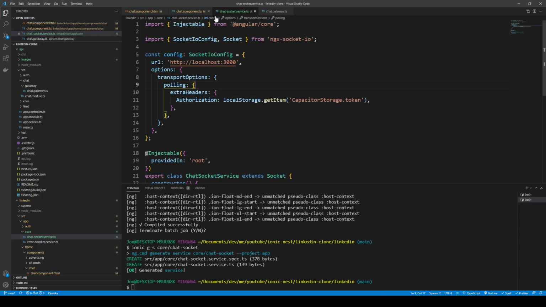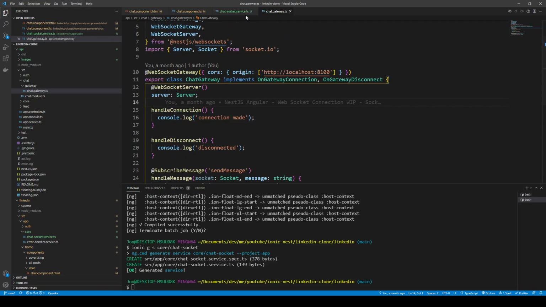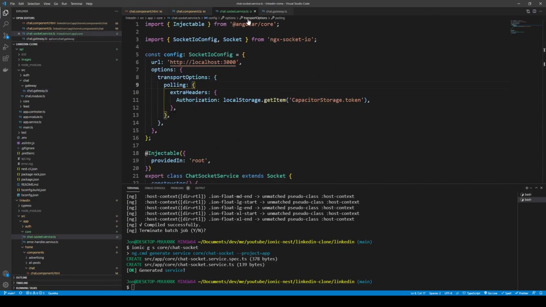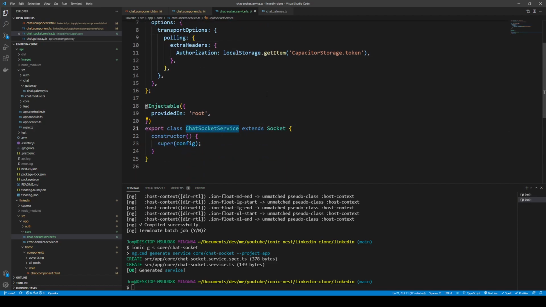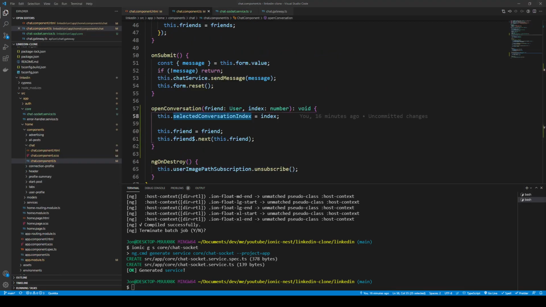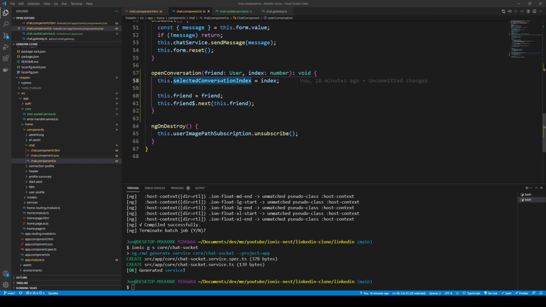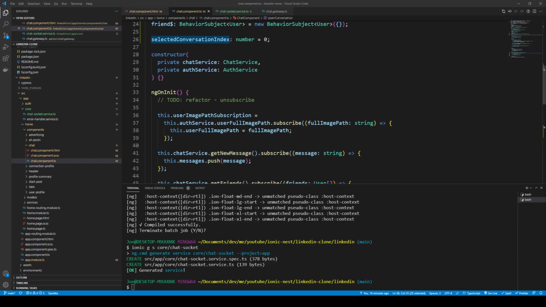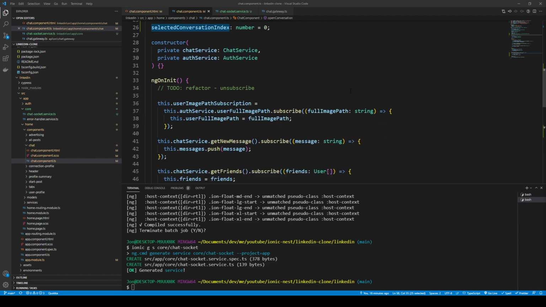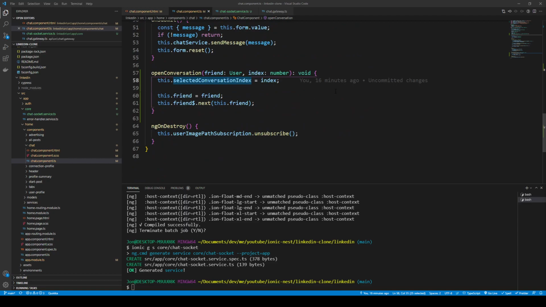So what we can do, since we've removed it from the chat gateway, we've removed it from the app module, we're going to need to reference it in our chat component here. So let's just go ahead and get that in there. One thing to note is right now we've been using ng on init and ng on destroy.